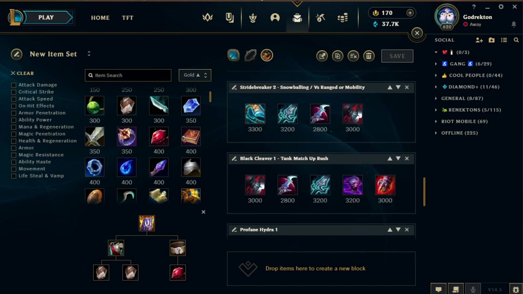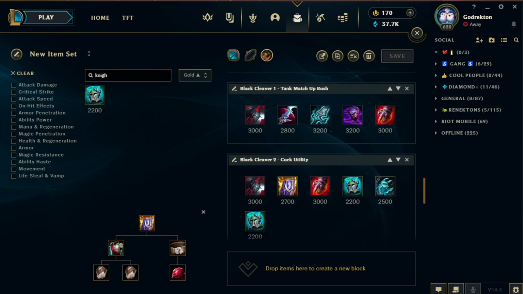I have one here, but I'm going to have another one up really shortly. So here we are, we have our two builds. The second build's going to look funny, but let me explain why I think this is viable.